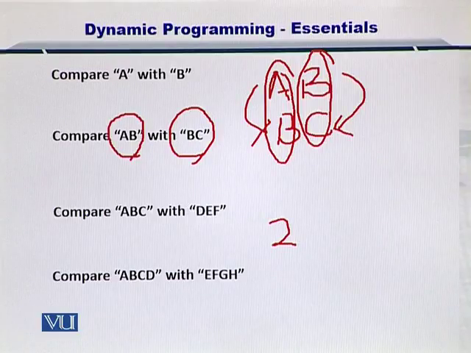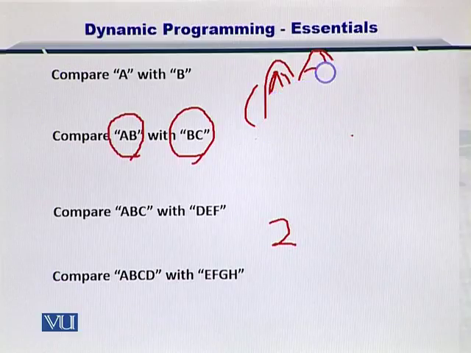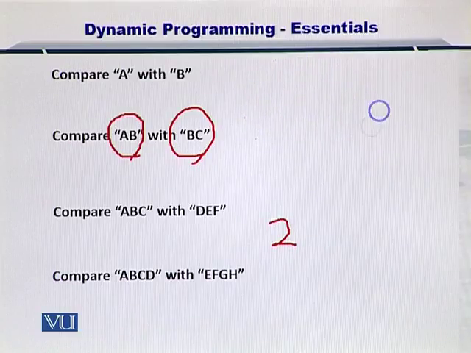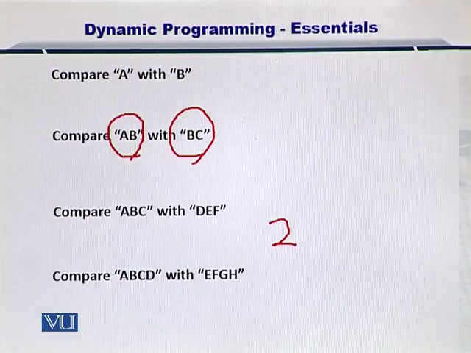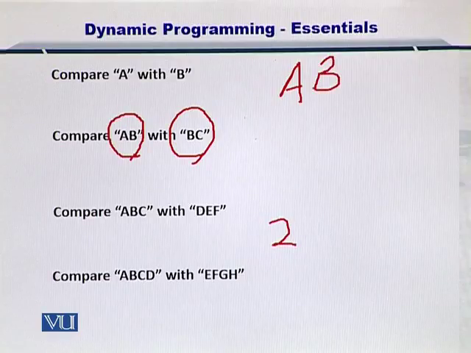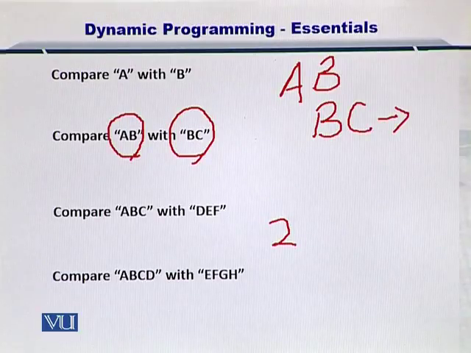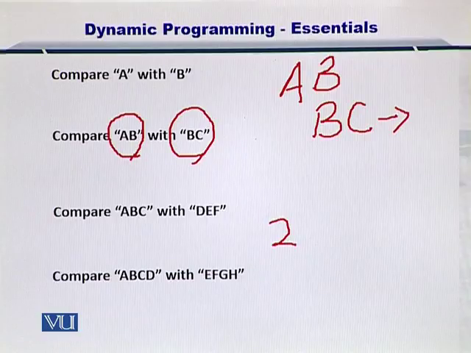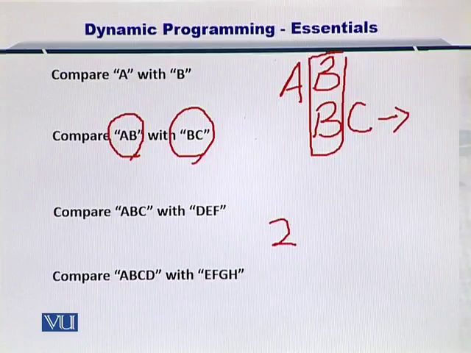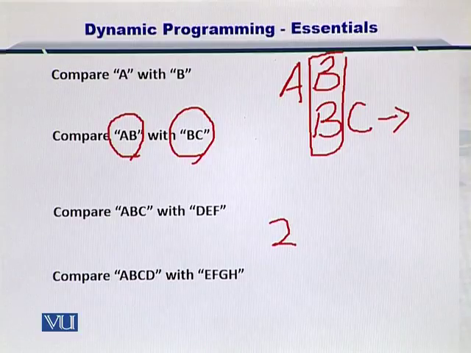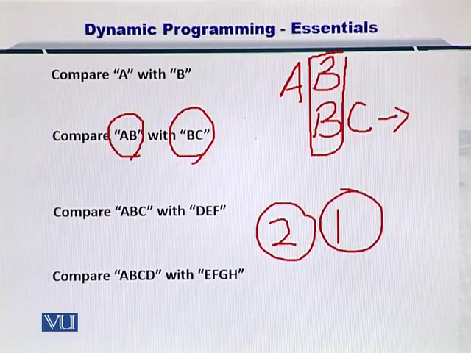Now, if we are to compare these sequences again, we need to slide them across each other - AB and BC. I have shifted this sequence to the right side by one character. Here, you get a match, so that's another comparison. In all, you have compared two things by now.